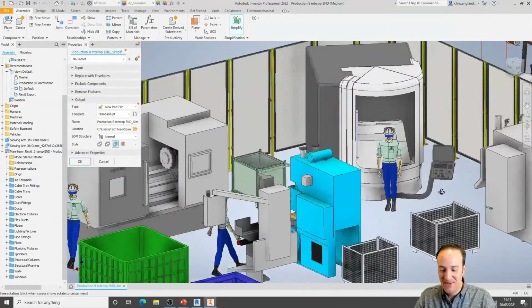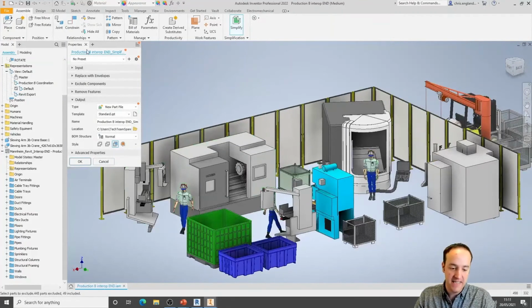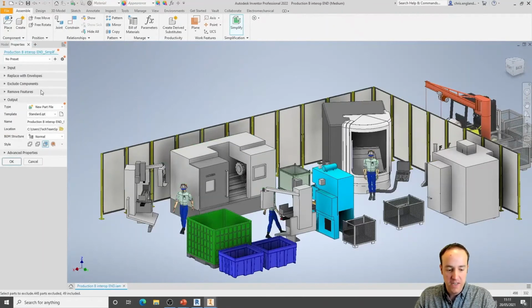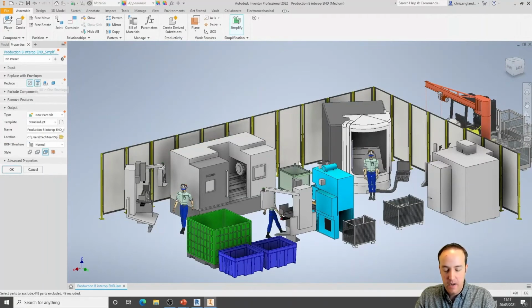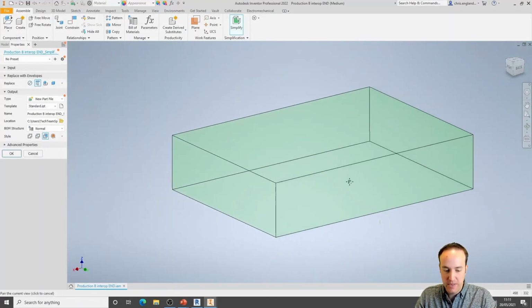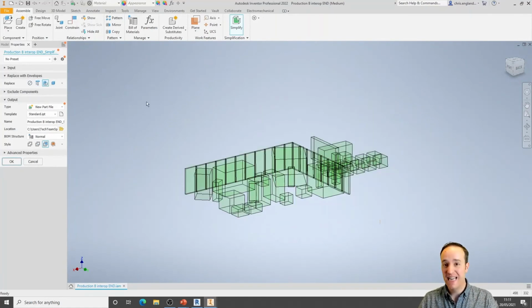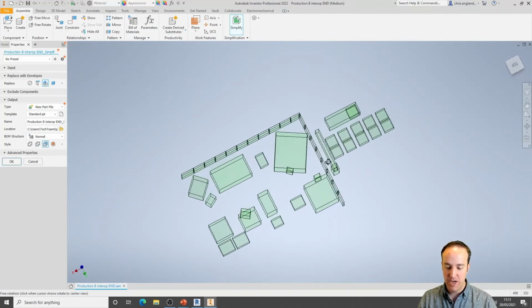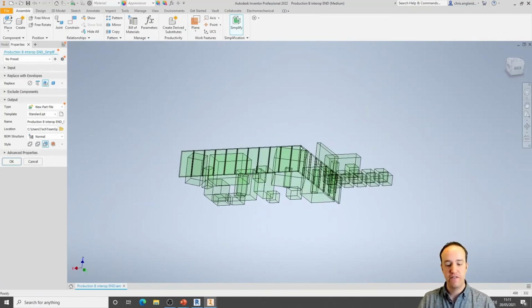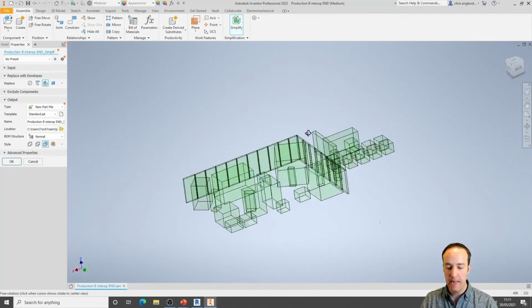What we're going to do is use model states to simplify this. But before we do so, I just want to show you that we can tell Inventor to replace objects with envelopes. I'm hoping this is going to work based on the crash that we just had. Yeah, it's fine. So we can replace the whole thing as an envelope. We can replace each top level component as an envelope, or indeed each individual part. It will literally just turn them into the envelope box shapes, cuboid shapes or spherical shapes that you can see on the screen, which is really useful if you're being lazy or if you want to do something quite quickly.